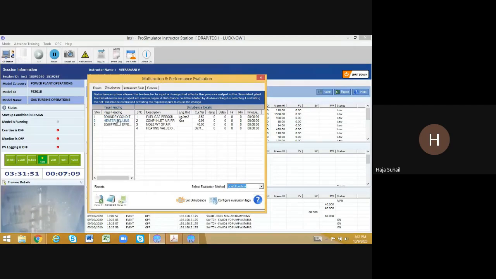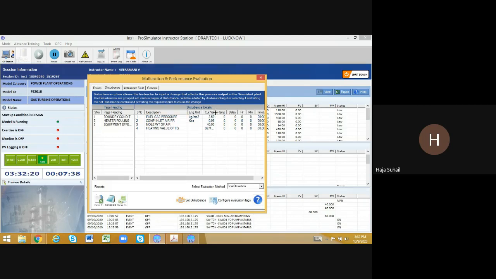Here are the boundary conditions we can change, like fuel gas pressure. Now the value is 3.5 kilogram per centimeter cube. I can change the value to another value. Also compressor inlet air pressure, molecular weight of air, and heating value of the fuel gas.